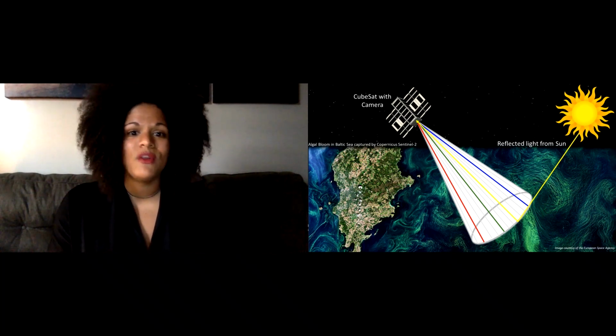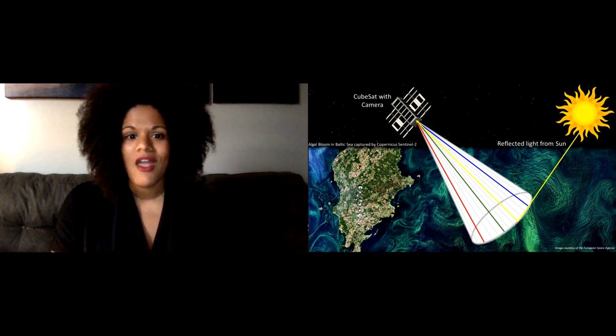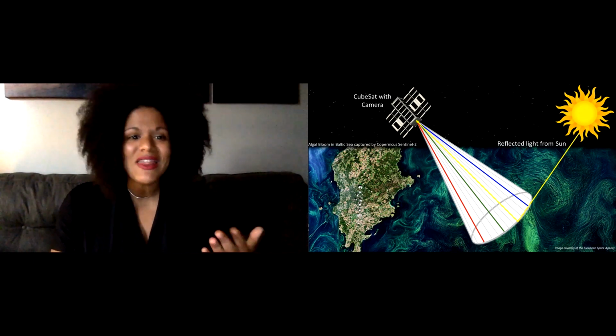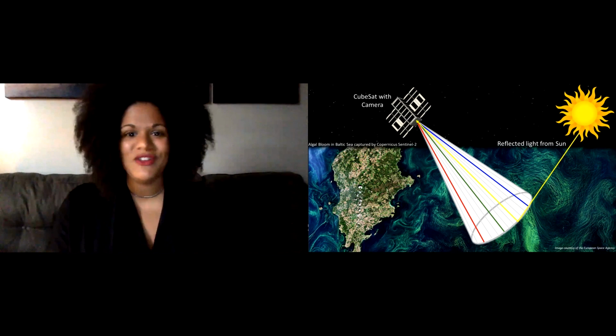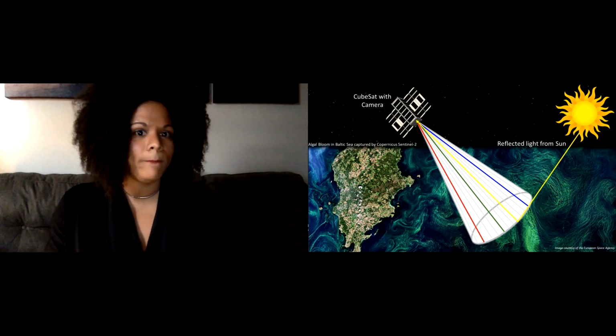My dissertation work focuses on one of these many features, and that is ocean color. Observing something as simple as the water's color is actually a powerful measurement. Ocean color shows us neat things like current patterns and the size and location of phytoplankton blooms, like the one on the slide. So studying features like these shows us how the ocean is actually changing with the climate.